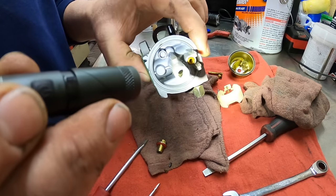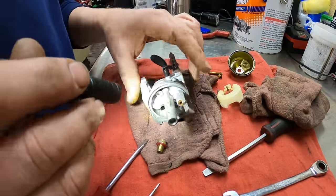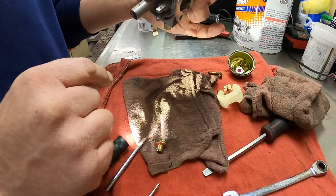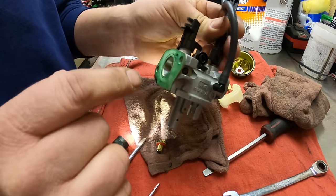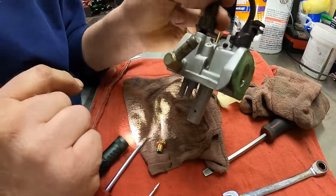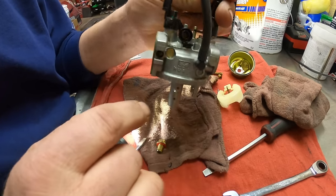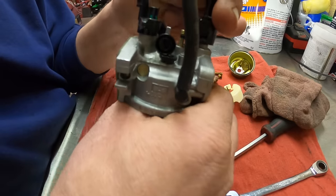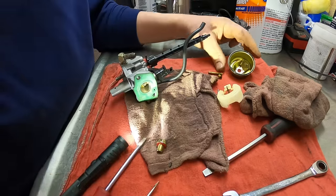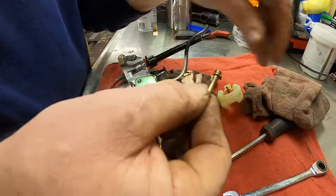Well, there is some scum up in there, up where the needle and the emulsion tube goes, that we need to clean out. This carburetor's got a lot of plastic parts on it, and the gasket stuck. So I really don't want to soak this in the parts cleaner. I don't want it melting the plastic parts. Now, I could probably put it in there just up to this point, but I'll just use gum cutter to clean this out. And we'll go ahead and get all this stuff cleaned up and wiped off.